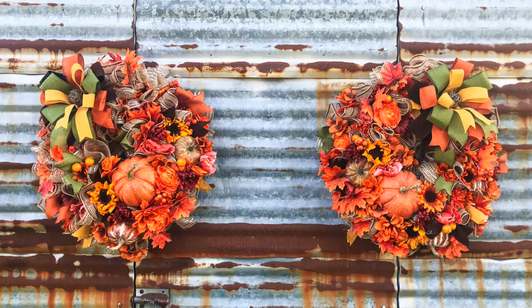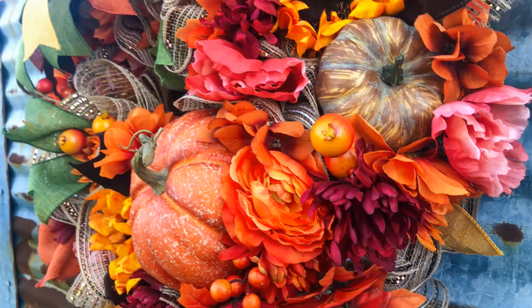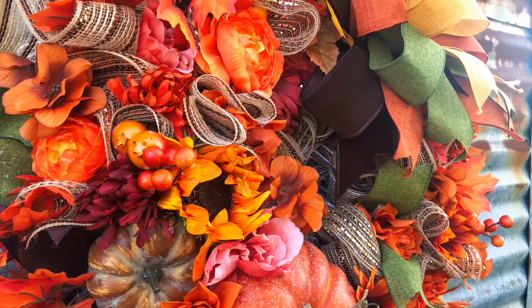Okay. So these are both of the wreaths up and looking pretty. They match. I ended up adding some more, I think it's the one on the left hand, I ended up adding some more florals at the top because there was too much deco mesh showing. And there's the close-ups of the pumpkins. I love that top pumpkin. And then over here.